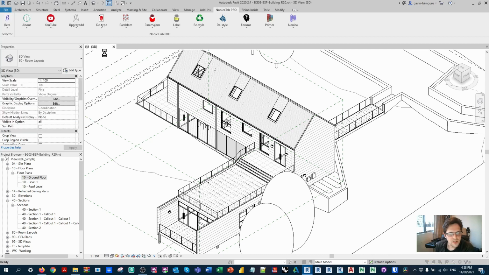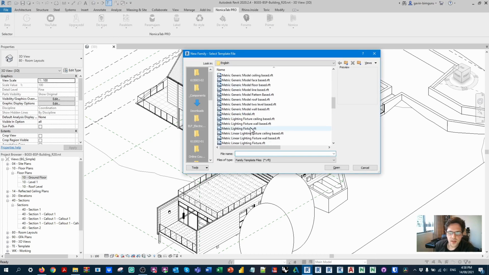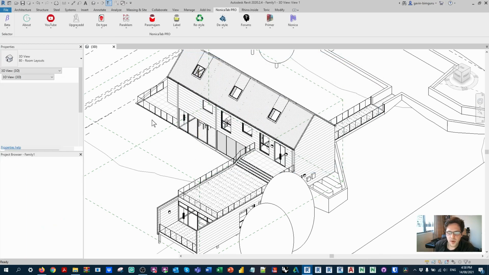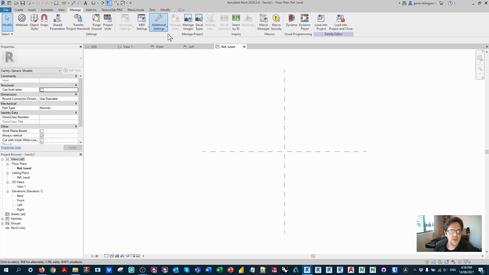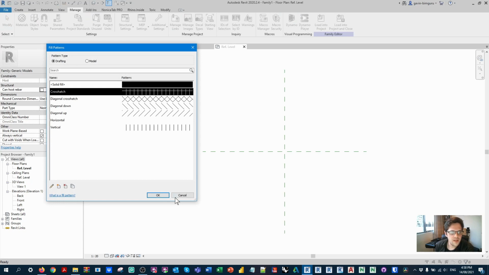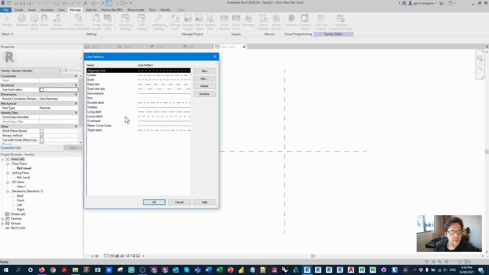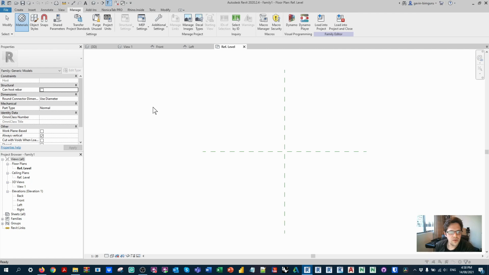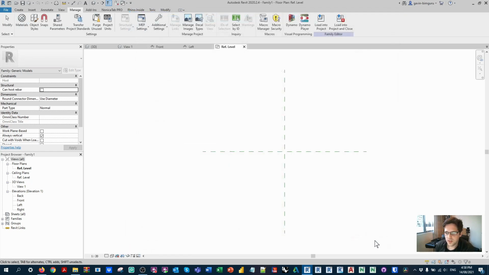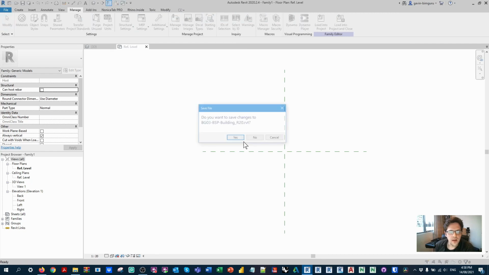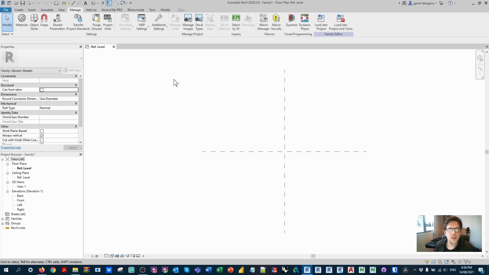So I have a very custom family standard that doesn't necessarily work too well when I'm starting off a project in a new template. I have a lot of things that come by default with Autodesk. So I have these fill patterns, I have these line patterns, and I have all these materials that I don't want to be present in this particular family. So what I'm going to do is target these styles and convert some of them.